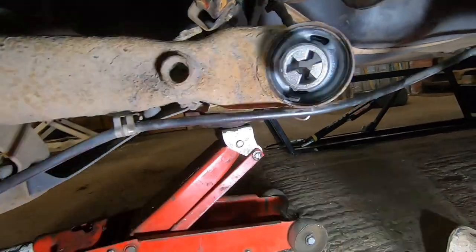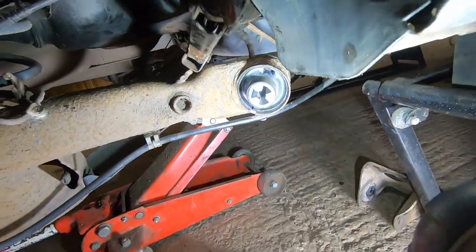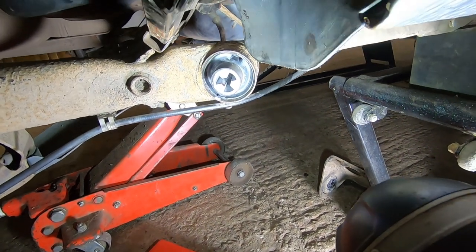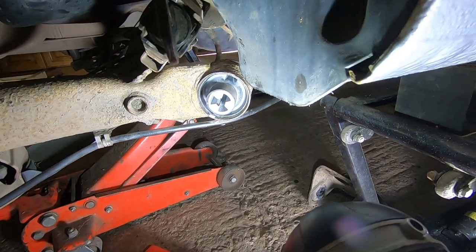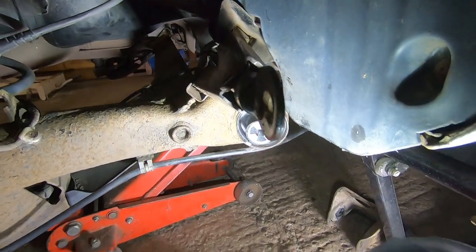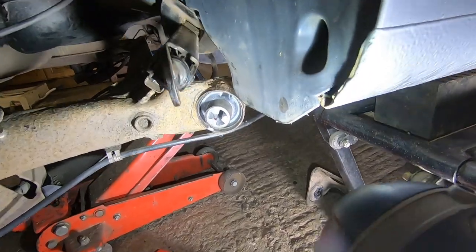There we go, it's in. Now that was a lot easier than the other side. First, because I probably prepped it a little bit better, and I put that leading edge on as well, and I knew which tools to use. So there, pleased with that.